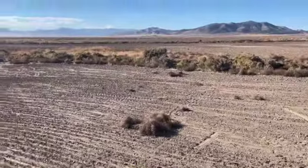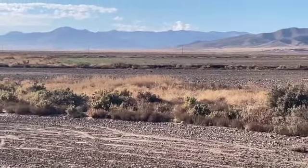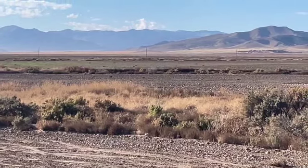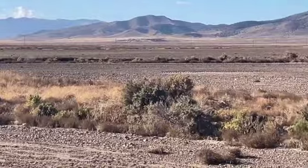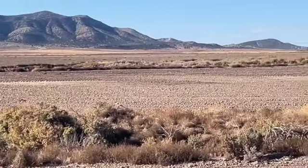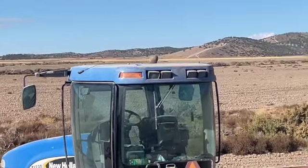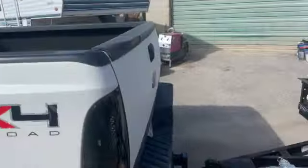Oh, and by the way, I don't know if you can see it, but I want to get a better picture. There's a whole bunch of green out there, and that is not weeds this time. That is actually wheat. Yep, all the way up. Excuse me, I got a little sick from being in Florida. All the way up there, there's some green. It's a good thing.